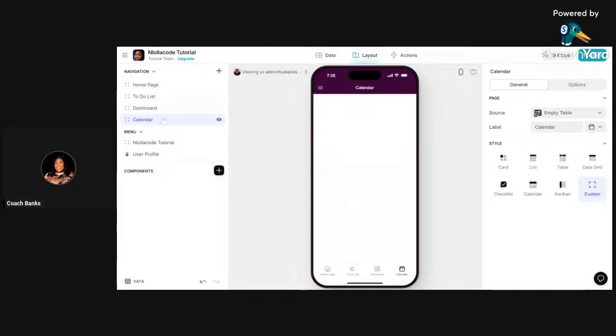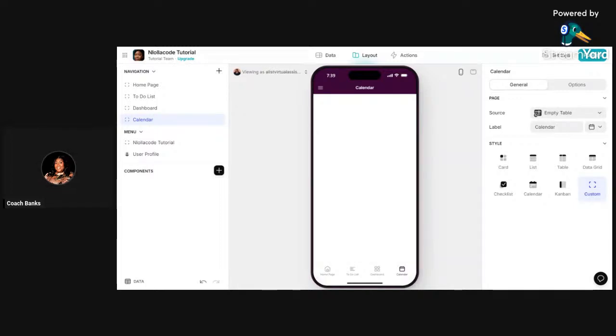So now that we have our pages set up and we have our tabs set up, I mean, we are halfway through. Now, I want you to also note something that happens. Every time you click on home page, the title of the app changes. Can you see? It changes. Oh, this is dashboard. That's the wrong spelling. Dashboard. Calendar. Good.